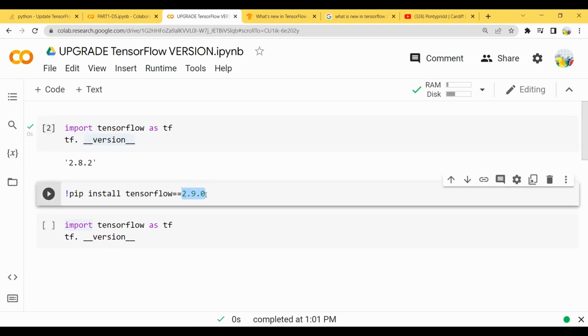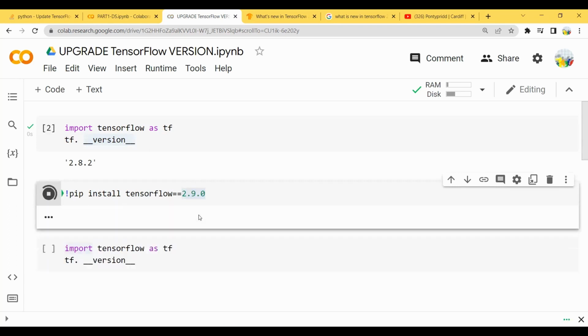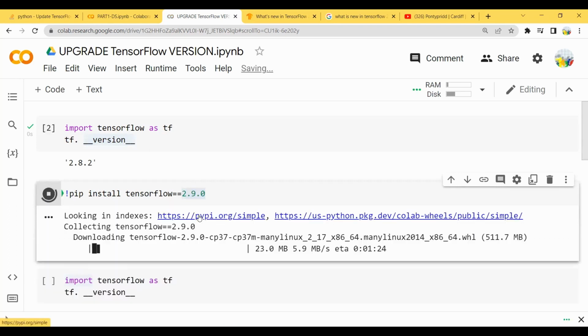This is where you have to insert the version you want to upgrade to. You can see TensorFlow is downloading here.